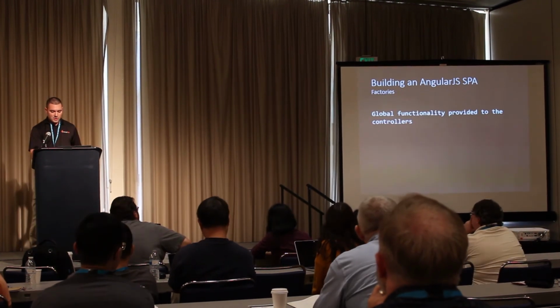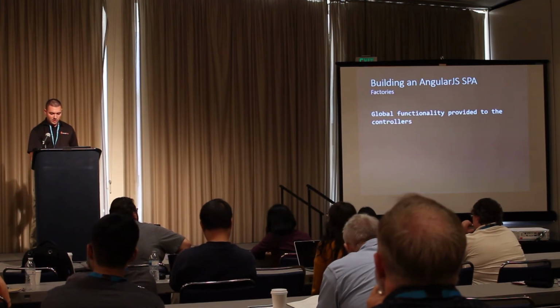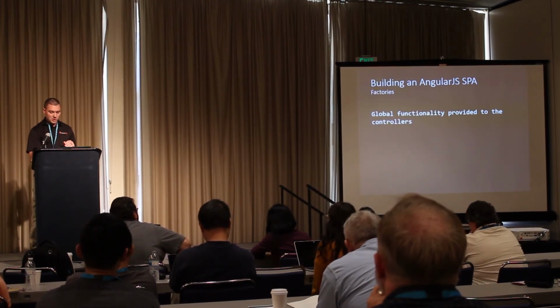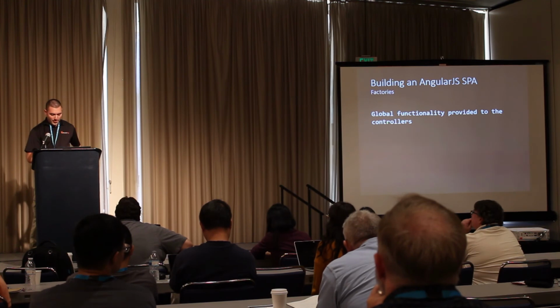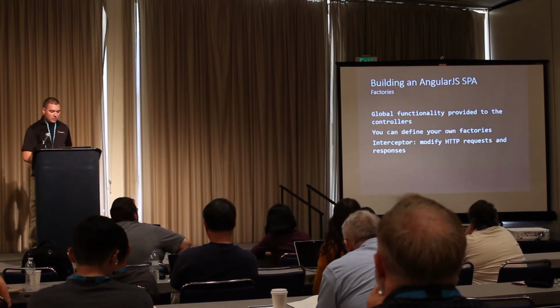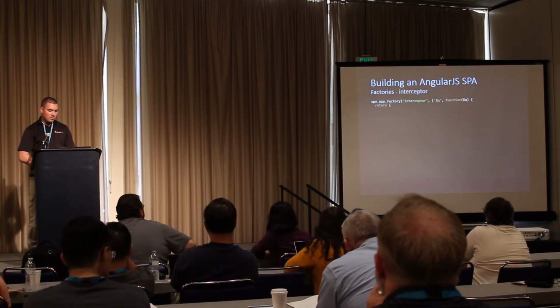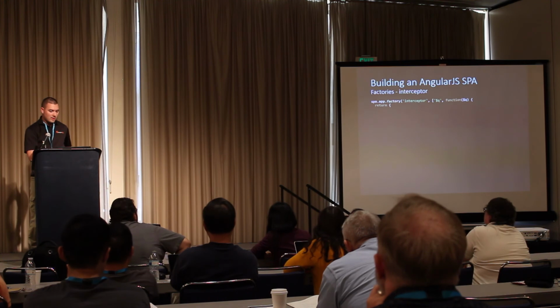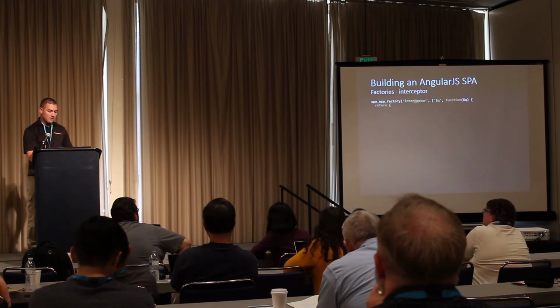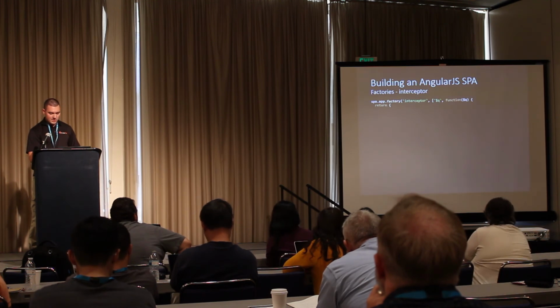So in your application, as long as they're injected, like we saw with the home controller, we injected the post, that was actually a service, but you can inject factories the same way. You can define your own factories. The one that we use here, we defined this one in the config file to intercept HTTP requests. Just like everything else so far, we declare it, we name it, and we inject a dependency. In this case, this is $q. This is AngularJS's asynchronous service.